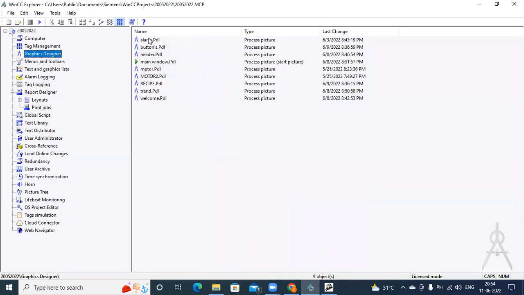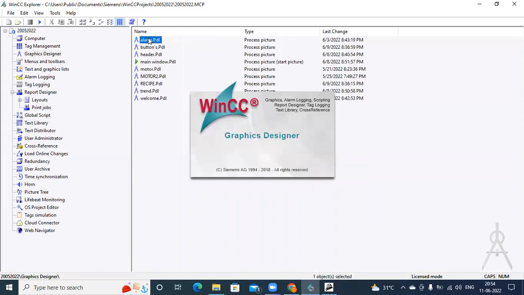In this, go to the alarm window. In this alarm window, we need to assign our print job.